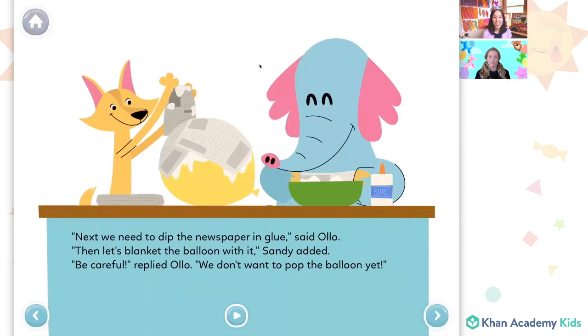Oh my goodness, this is how you make a piñata. You blanket the balloon in the gooey, slimy newspaper that you've dipped in the glue. That's right. It must be very sticky.